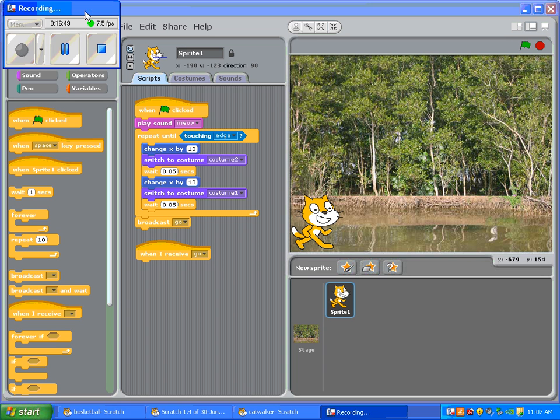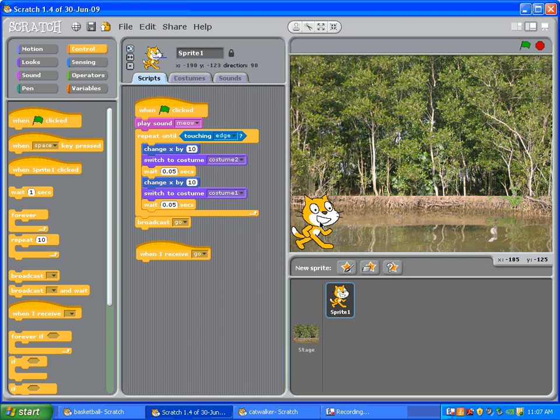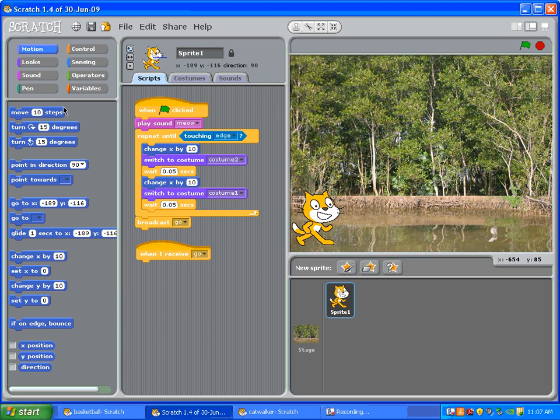So now we want our cat, or our sprite, to go back to where he's starting from. If I drag my cat around here and get my X, Y coordinates, it's negative 190, negative 120. So if I go back over here, click Motion, I want a motion script.